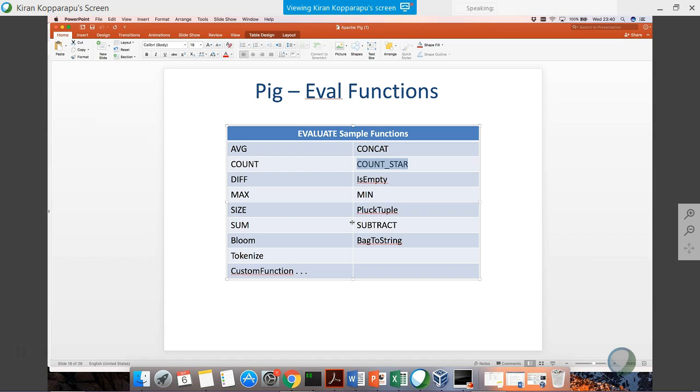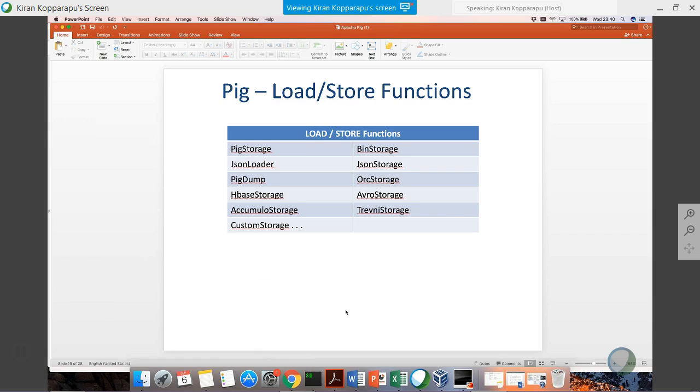These are all some of the evaluate functions that we could use in Pig. If you require any of the other functions, these are only some of the functions. There are a lot more. If you require any functionality which is not available in the default functions list, then you would write your custom function. To write your custom functions, I think I do have another slide. I will explain that one at that time.